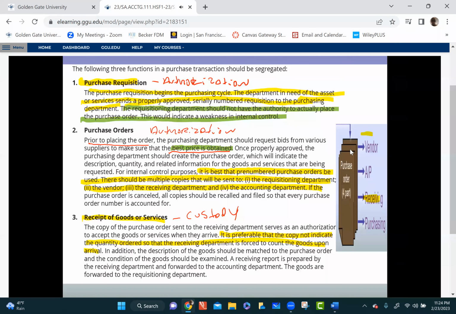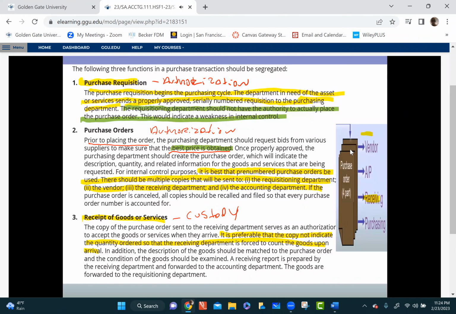Okay, right, exactly what happens. If there's 26 and the thing says 25, guess where number 26 is going? Number 26 is going in the trunk of their car or something after they pushed it off the back of the receiving dock. And then when someone questions them, well, wait a minute, the company says that they sent us 26, you checked off 25. The person can say, well, there was only supposed to be 25. I counted 25, right? So good. So you would want them to actually count that, right?